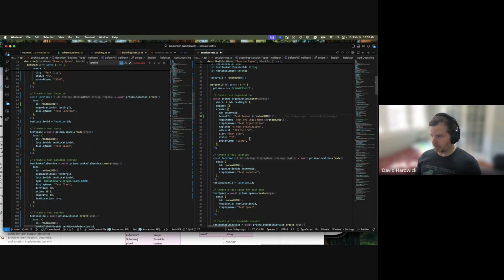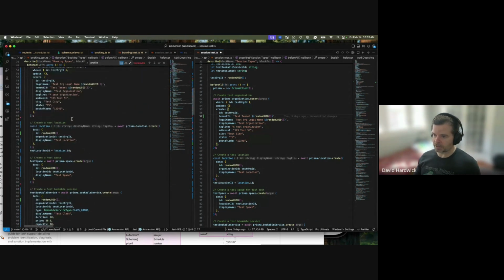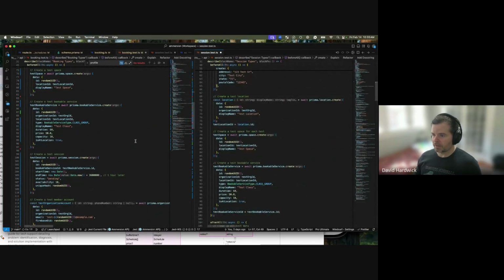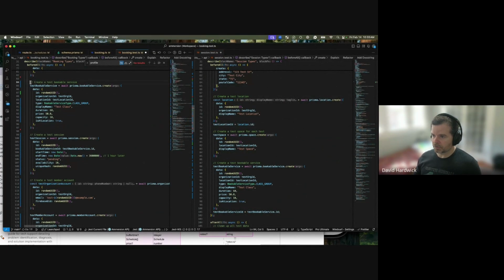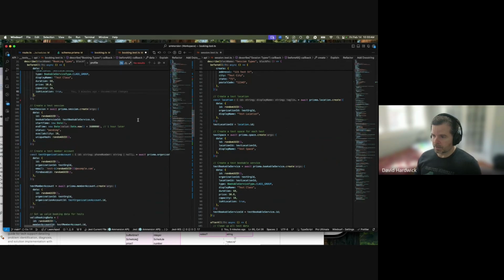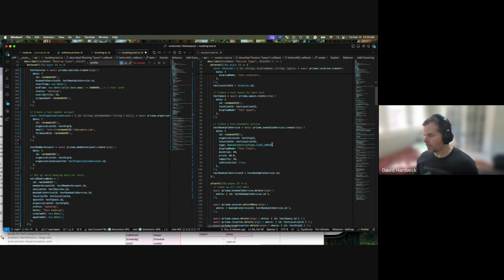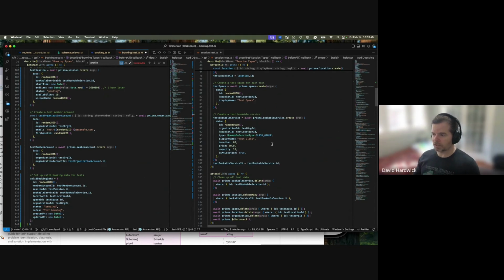But for the booking, it knows that it needs locations, so it's creating some locations. It's doing it in the before all, and then usually it'll create at least one booking and a test session as well that the booking will run against. And also it's creating a member account. If you look over here, there's not a member account. So it knew from the relationships to create the member account in the test setup.